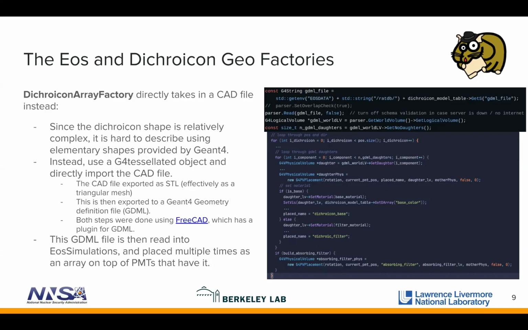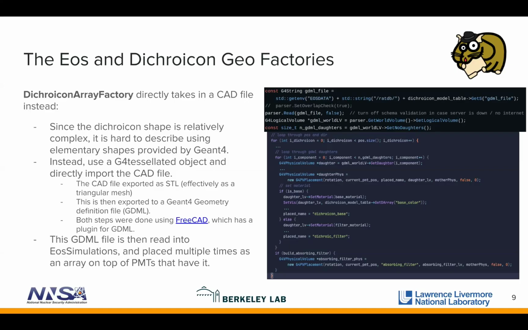This is a sort of involved process outside of RAT, so I'm just going to briefly describe it, but it is out of the scope of ratpac-two itself. You can create an STL from any CAD software. It's usually pretty straightforward. There's this thing called FreeCAD, which runs at least on Linux. I don't know if it runs on Windows or Mac, but there's a plugin in FreeCAD that allows you to convert a CAD file into a GDML file in Geant4, which allows you to then import that into RAT, should you choose to do so.